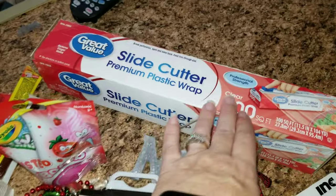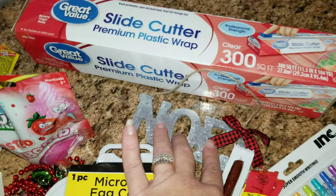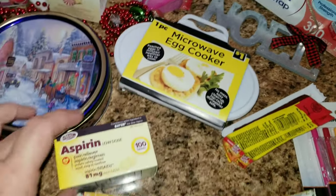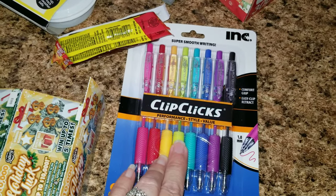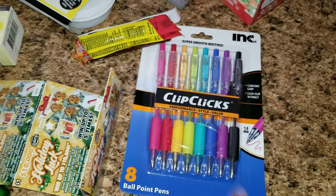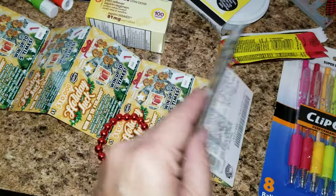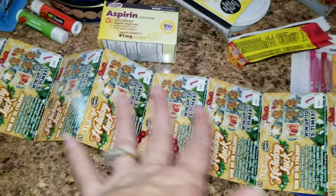I also picked up a huge thing of Saran Wrap, 300 square feet, a Noel Christmas ornament. I also picked up a microwavable egg cooker, some aspirin. Some of these are little gag gifts too. A pack of pens, which I might go ahead and open up too, so that way people can get more. 2 of these cute little bracelets, and then $10 worth of lottery tickets. And I'm going to cut these up too, or take these apart too, and they only get one.